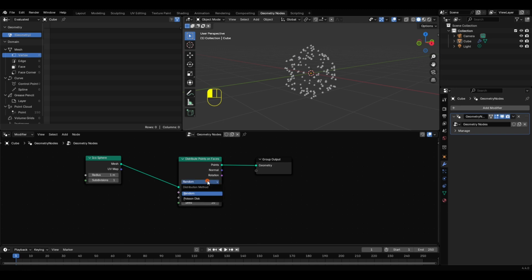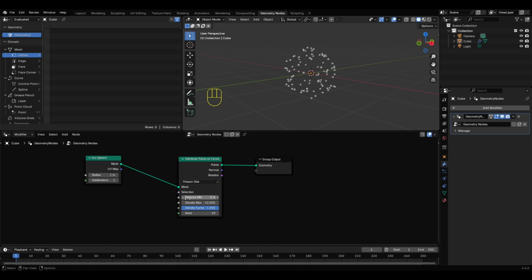We can switch the distribution property from random to Poisson disk, and we'll see that Poisson disk gives us a couple extra input options. These are distance min and density max. The distance min is the minimum distance between points.